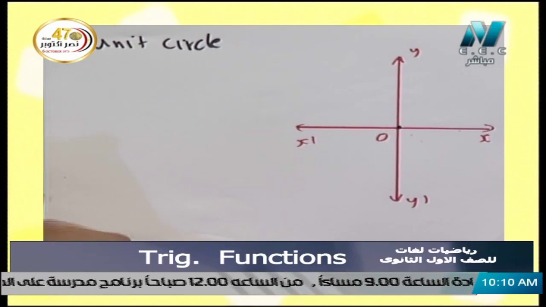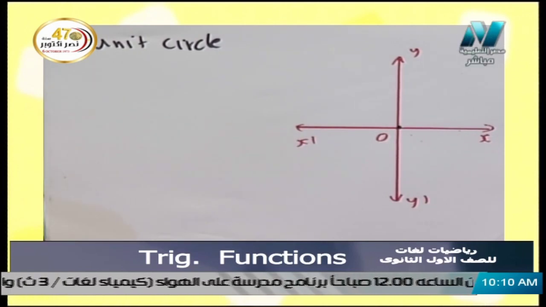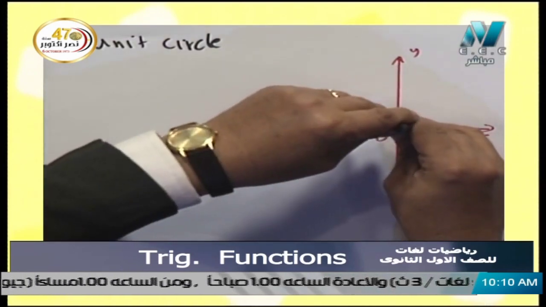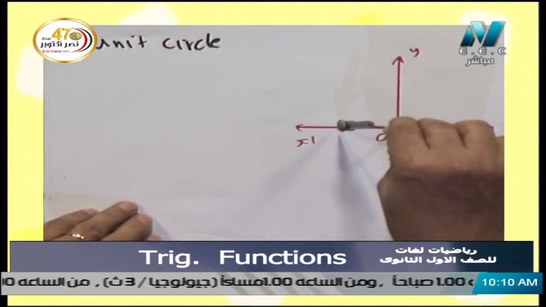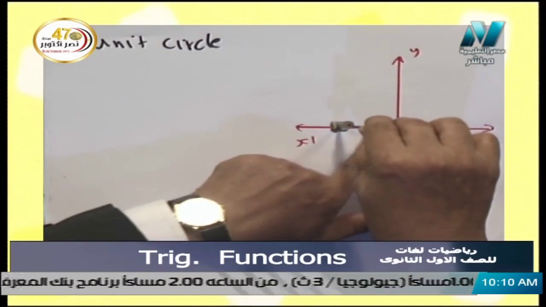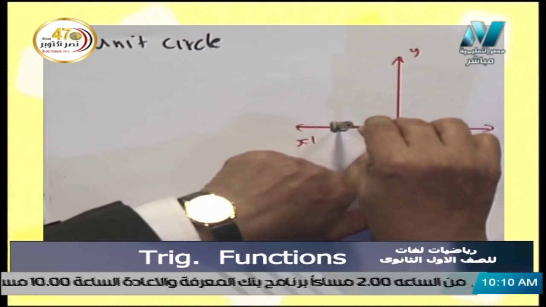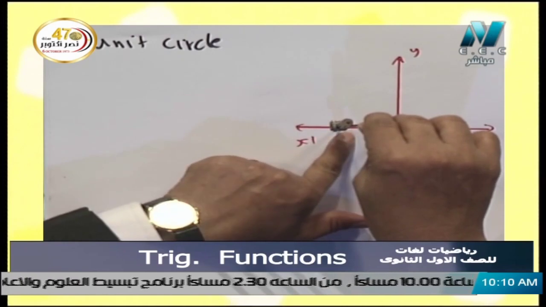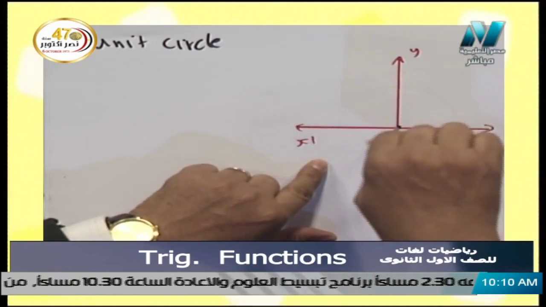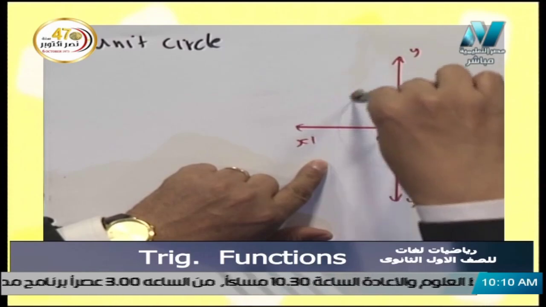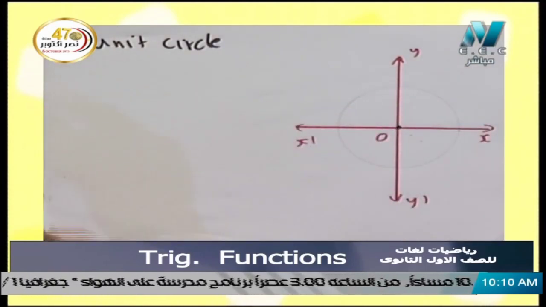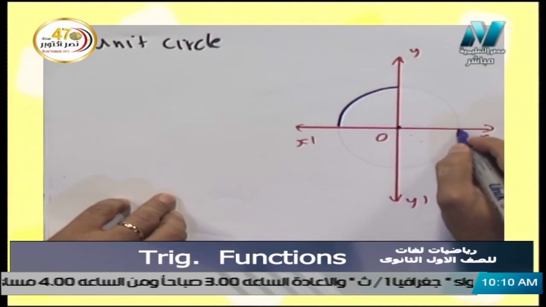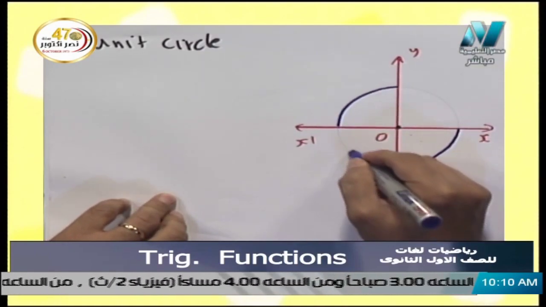And if we have a compass to draw a circle, there is a very important condition for this circle: the radius equals 1. What 1? 1 centimeter, 1 meter, 1 kilometer; finally we just call it 1. And we draw the circle here like that. Let me clarify it for you. We have a unit circle.